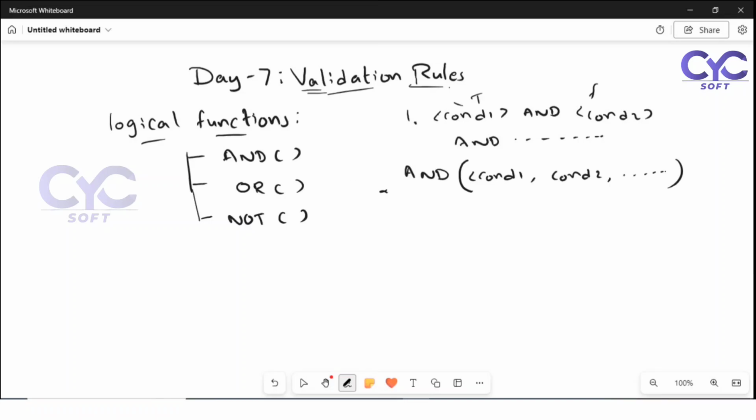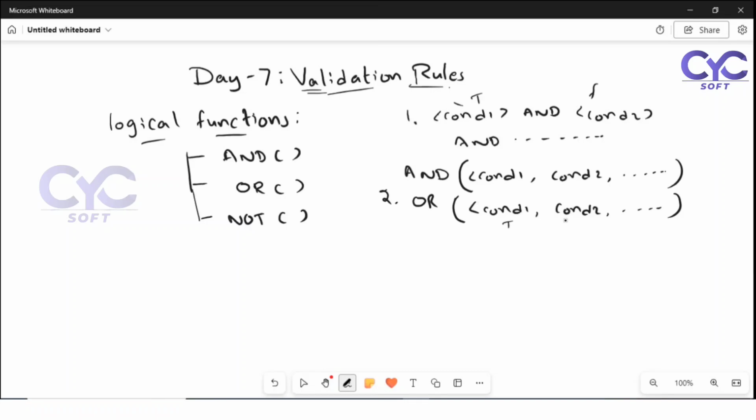Right? What about the OR function? Here the same, OR function. So OR open, condition 1, condition 2 and so on. OR means it returns true when any one of the conditions is satisfied.